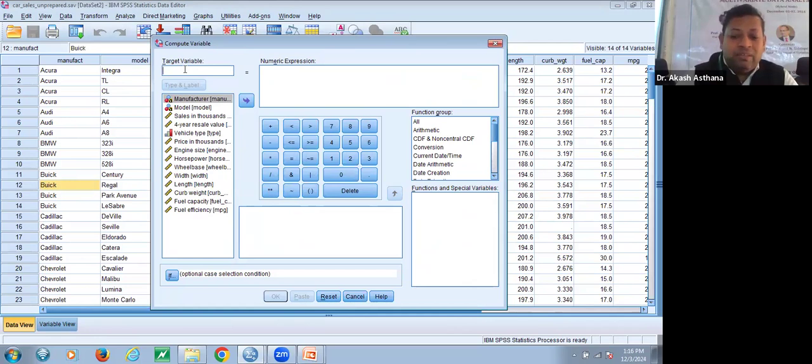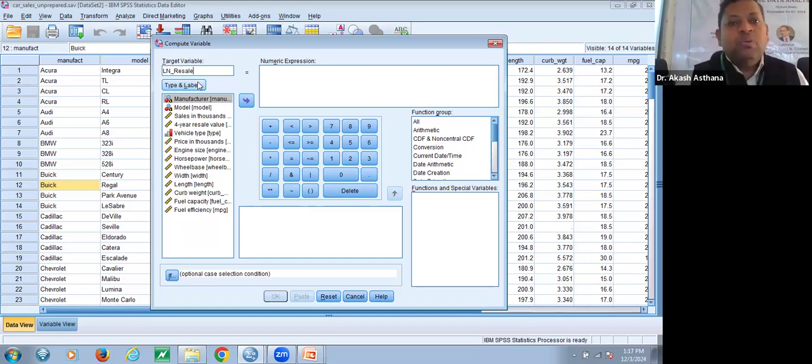I am naming it ln underscore resale. Four-year resale value is given in the variable resale. So I am giving it the name ln_resale. ln means natural log of resale value.